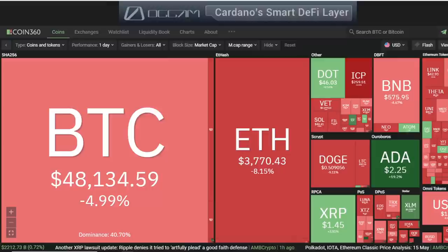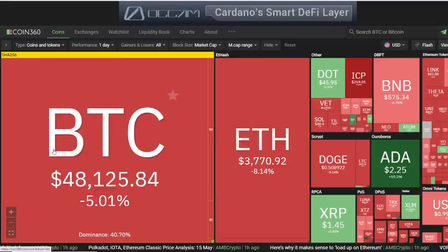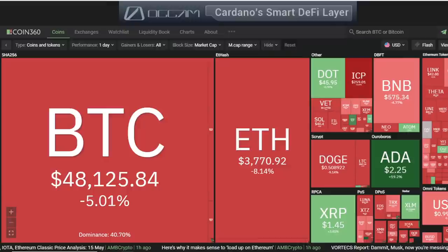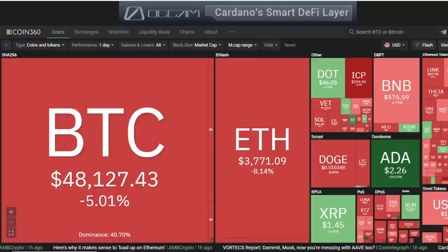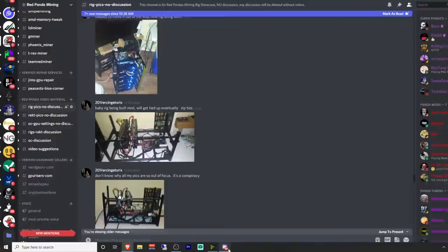Like, I sold my RX 480s and 1080 Ti's back in January, right? And now they go for double. So did I know that those kind of prices were going to come in the next couple months? No. Did I think it was a great time to sell? I thought so. Because I got more money back than what I paid for them. But now, if I held onto those GPUs up until now, I would have maybe gotten double what I paid for. So it would have been nuts. Whatever GPU you can get your hands on, man. There's really nothing in stock. I mean, there's really nothing out there.